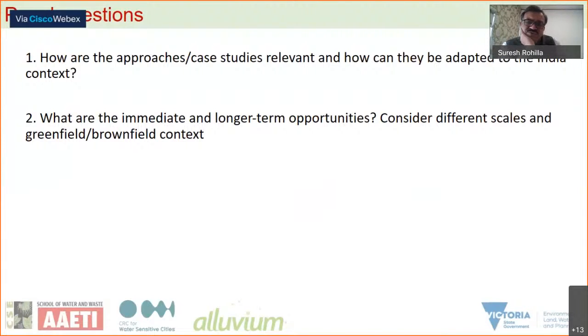But in the meantime, I will go to Rajneesh, who is heading CSC's green building and habitat program. There was a discussion on campuses as well as how government functionaries can adopt this. I think we also work with the Central Public Works Department. So Rajneesh, can you tell us how these case studies would help in your sustainable habitat and green building program?